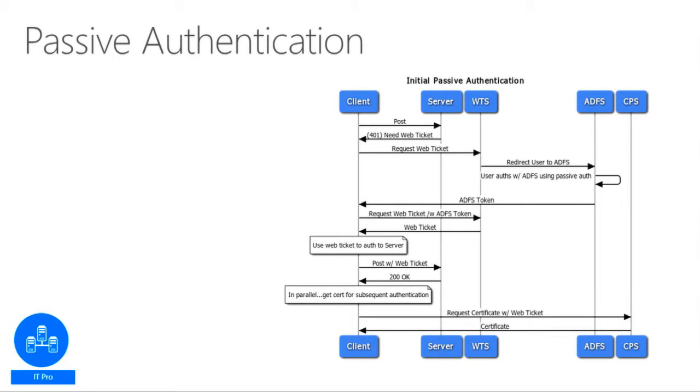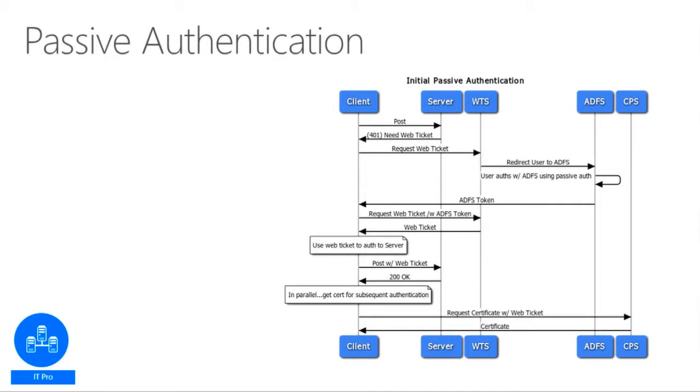It works for desktop client right now. Then ADFS grants. So the idea here is that the user doesn't have to input his credentials. So just input his smart card. Smart card authenticates against ADFS. ADFS grants a token to the user, and the user uses this ADFS token to get again a web ticket.